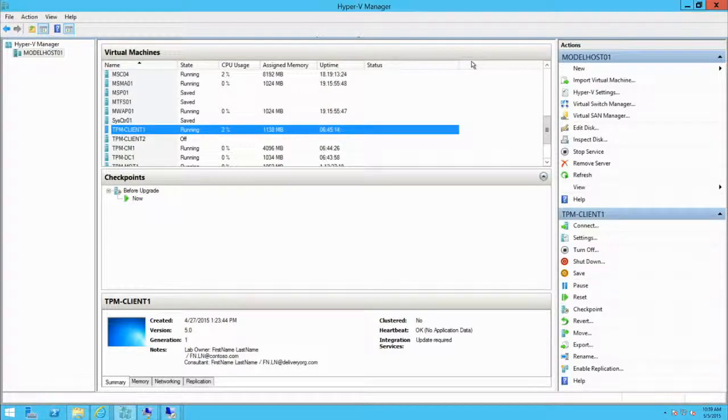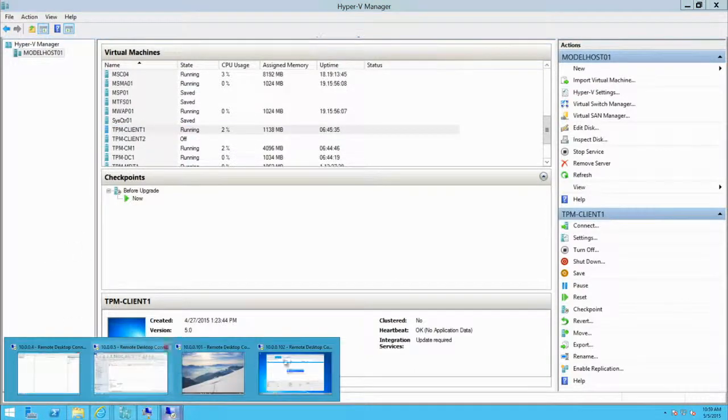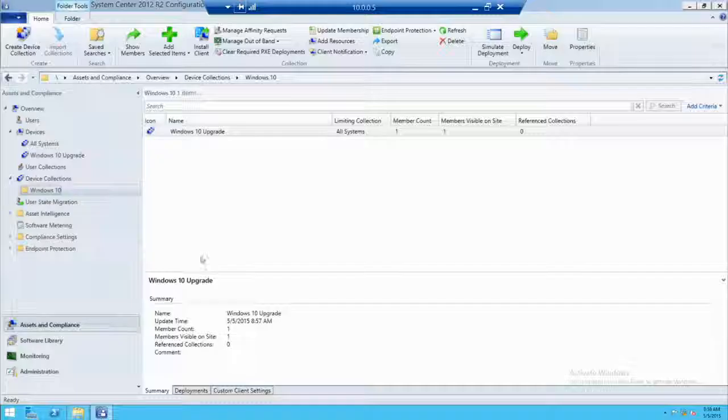How do you do it unattended? So the question is, how do you do it unattended, right? Well, you can make it required. I made this an optional deployment. So let's go back into this and look at my actual deployment.